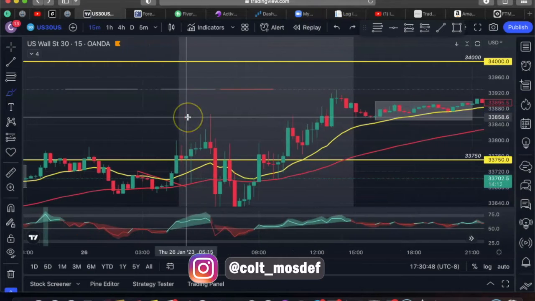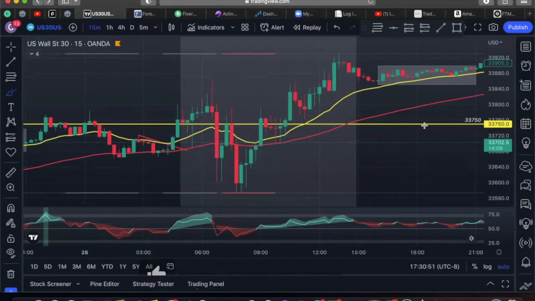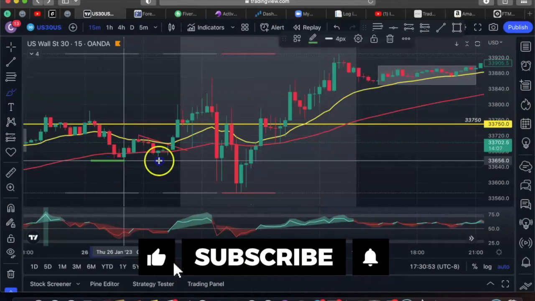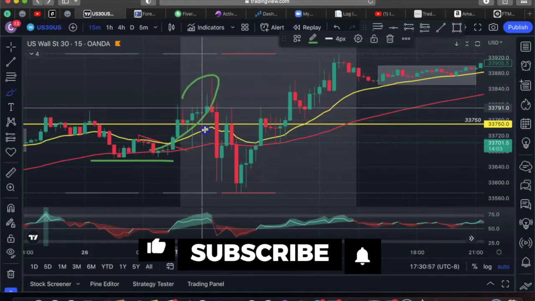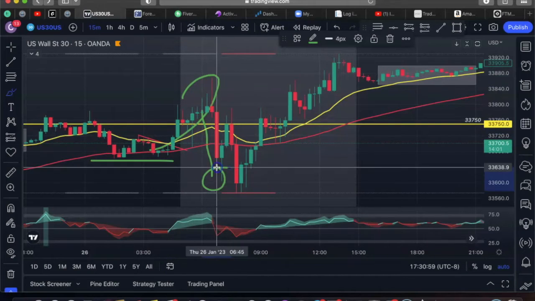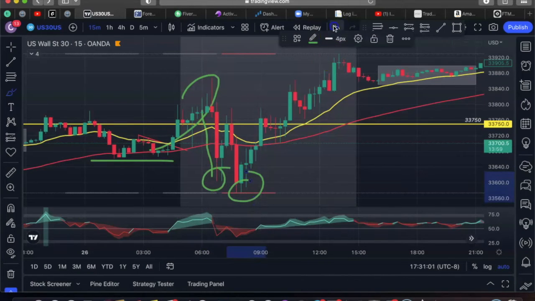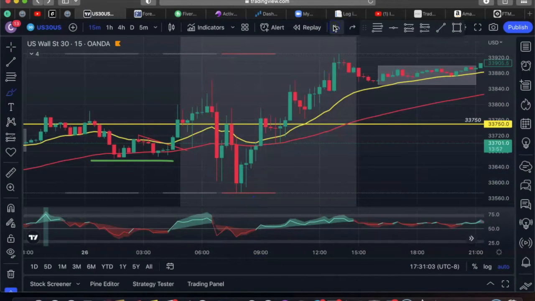And usually when I'm looking for this, my stops are going to be below the previous low. So I just have my stops right here. If you were to have held it longer than this, you most likely would have been stopped out right here on this low or on this low right here. So it's important that you have your take profit point designated before you're actually going into this trade.